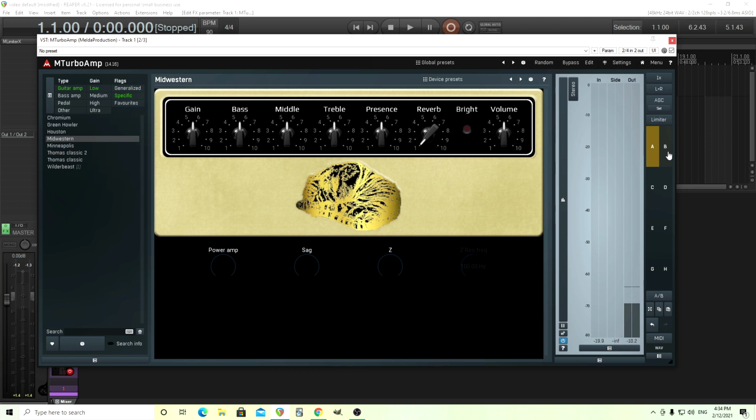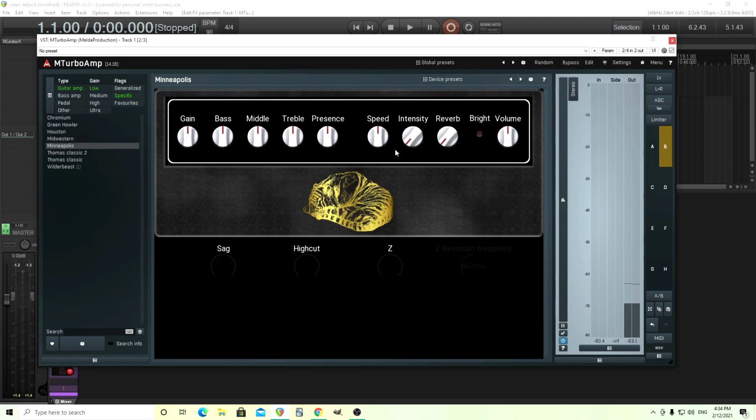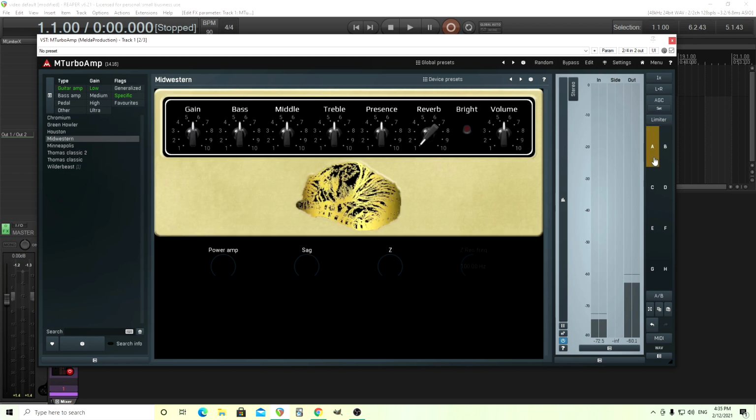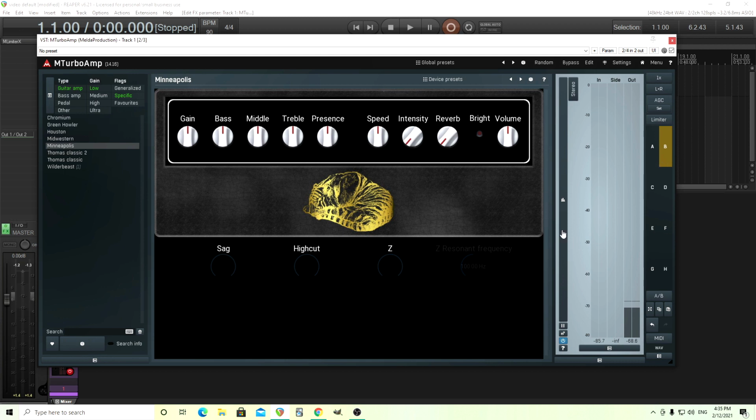I wanted to do something like an American clean sound, and I have two different ones. These have slightly different things in there. You see this one actually has a tremolo in it. They both have the same reverb, but the gain and the tone stacks are a little bit different. So I'm going to try to separate this. I'm going to first show you how to do the gain staging, and then I'll go into the tone stack. By tone stack, I mean the bass, middle, treble controls, and then maybe I'll do the presence afterwards. The things like the reverb, or the bright switch, and all this advanced stuff down here, I'll probably show in a separate video.